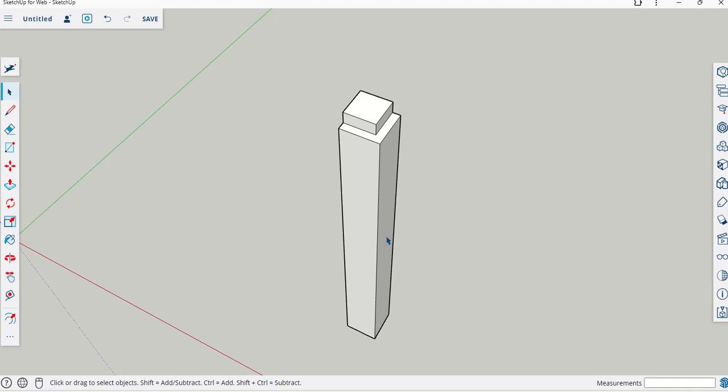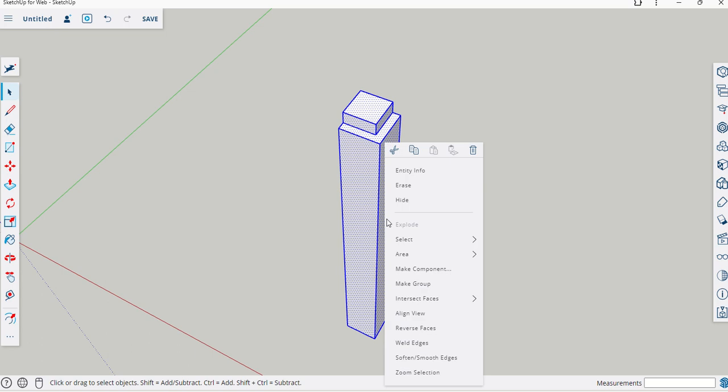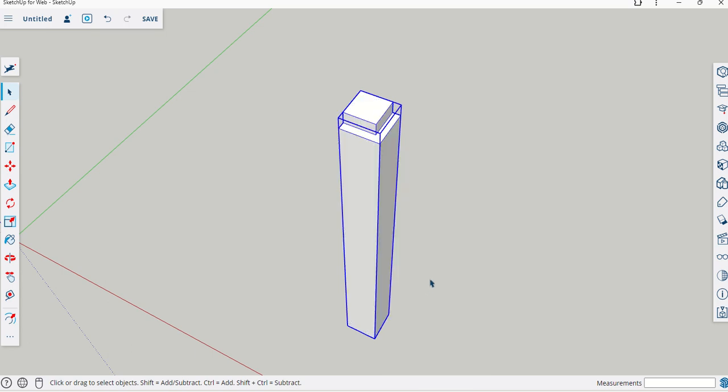And when you want to pull apart the components of the whole object, they will glue and stick together and you'll distort them. So I'm going to triple click on this, right click once I've triple clicked, and go make a group.